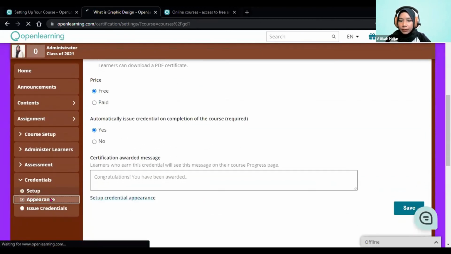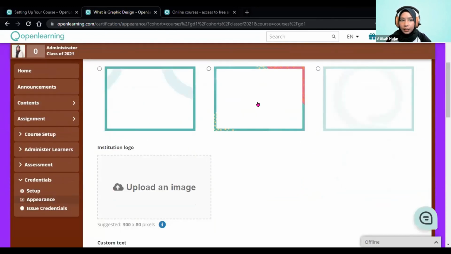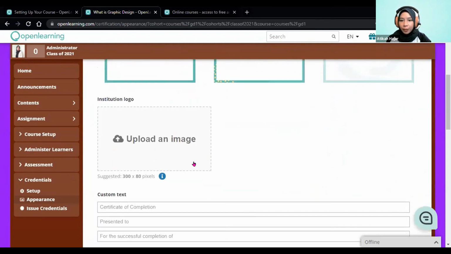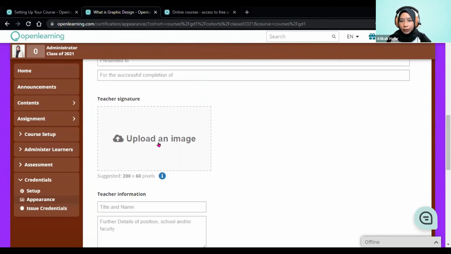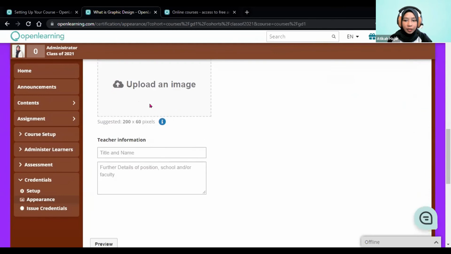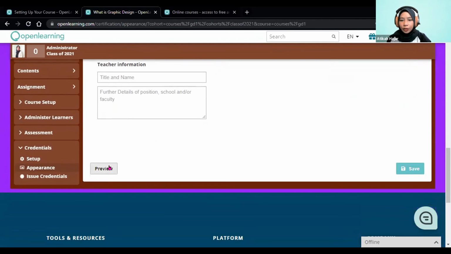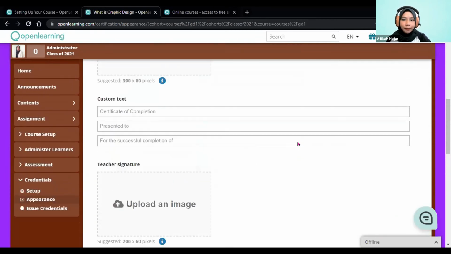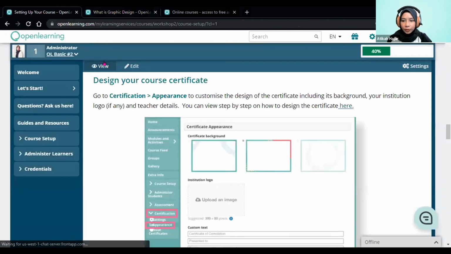These are the templates that you have. Then you can upload the logo and put in the custom text. Once you have that, you can put in your digital signature image over here and put in the teacher's information. Once you have all that, you can preview it first and then save. So it's very easy for you to set up your certificate or credentials.